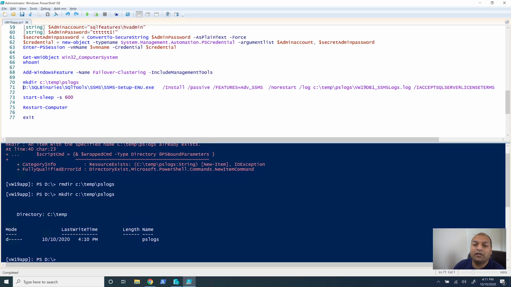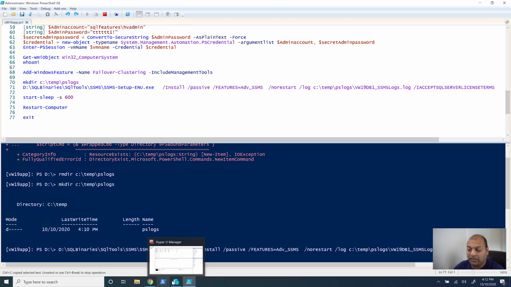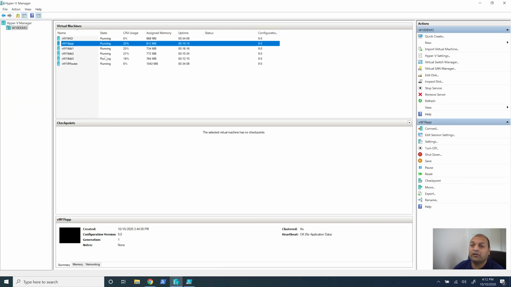So once done, let's run the command. We modified, I believe this should work. Alright, so SSMS setup started. It's all happening on the remote. We are not even connected to any of the VMs. The installation will take about 10 to 20 minutes. You can actually RDP to the system and see the setup is running, and let's validate it. Running it on app server, let's connect.